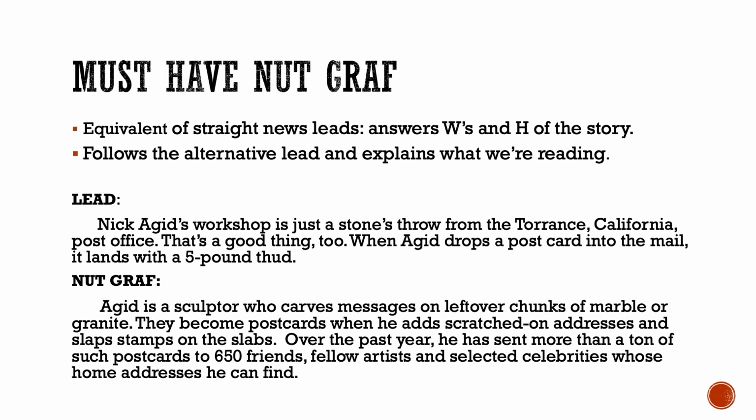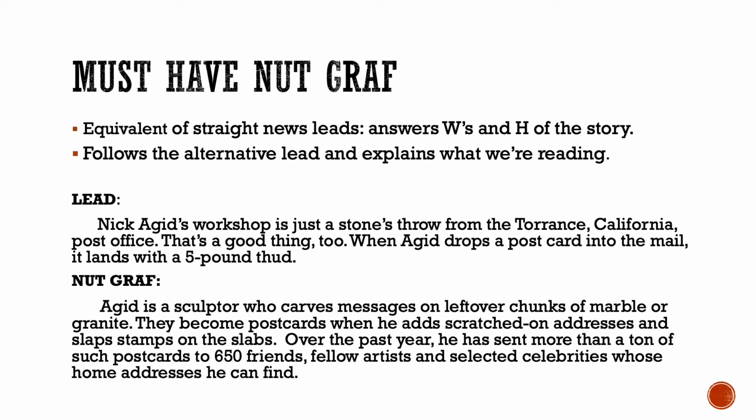"So Aggett is a sculptor who carves messages on leftover chunks of marble or granite. They become postcards when he adds scratched-on addresses and slap stamps on the slabs. Over the past year, he sent more than a ton of such postcards to 650 friends, fellow artists, and selected celebrities whose home addresses he can find."